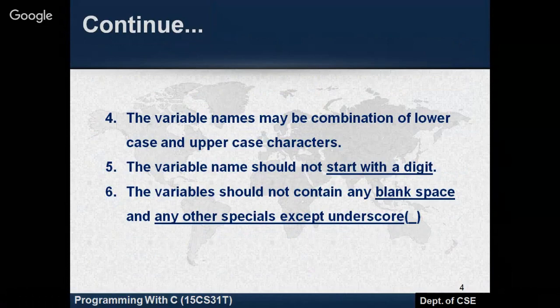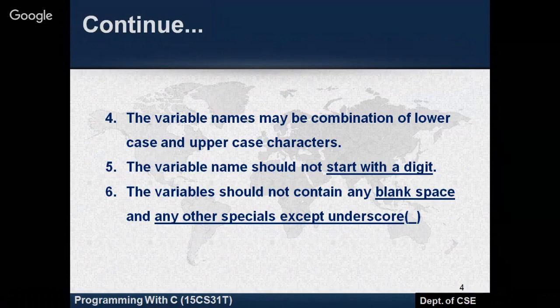Once again I'm going to repeat: a variable is a name used for storing data. The variable acts like a container. This variable is used for storing the data. This data may be changed during the execution of the program. After the end of the session, I'll show you one demo.